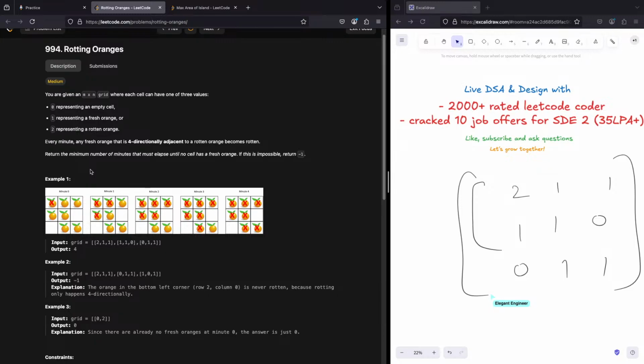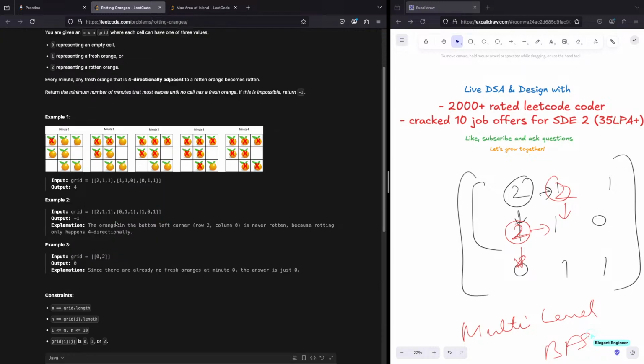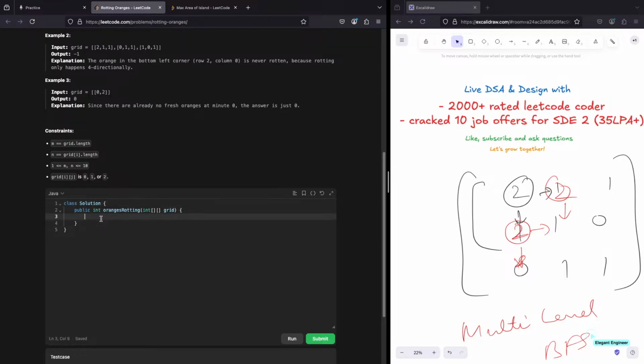So two, every time, rots the next cell. This rots this, so these are rotted. Then this becomes two. Then this rot can't do anything. This rots this. This also tries to rot this. So it's basically how many levels that you have. It's a multi-level BFS. Multi-level BFS, right? It can be implemented using a priority queue, but a normal queue would be enough here.